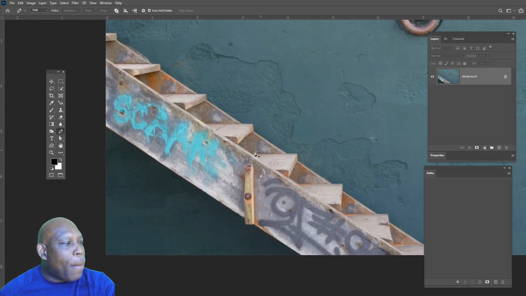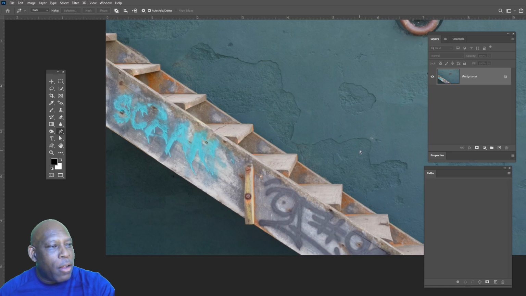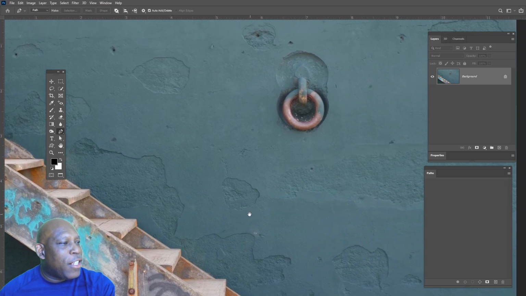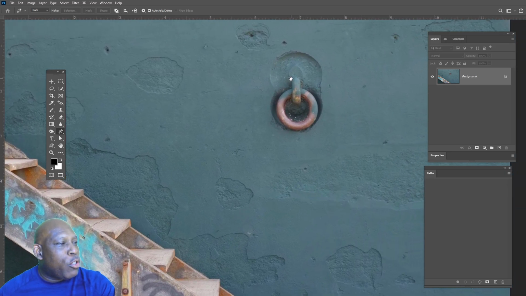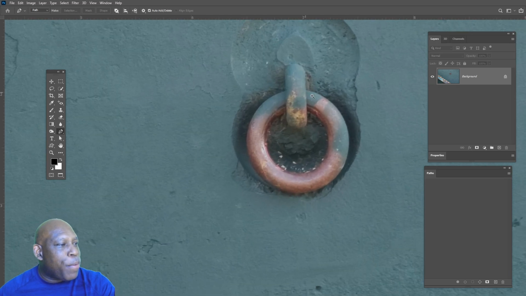Now, I can use a bunch of selection tools to select it, or if I want the most accurate selection, I can use the pen tool. So, let's utilize the pen tool to select the stairs. All right? I'm going to undo that. I didn't mean to do that. I meant to hit this. And then we can also use the pen tool to select this subject up here.